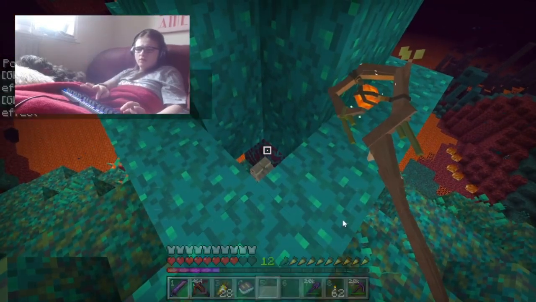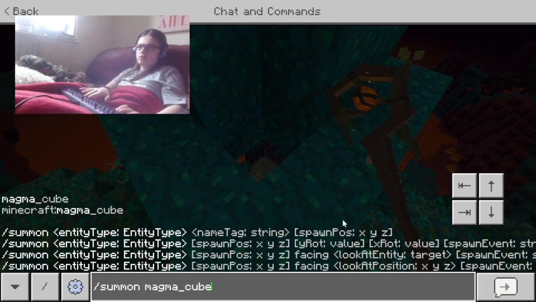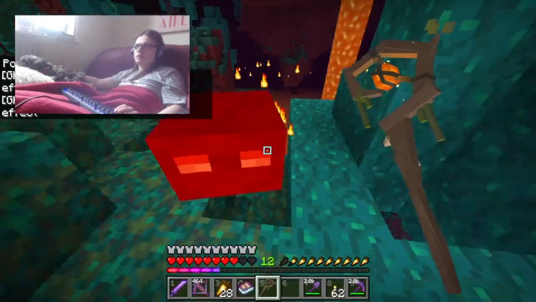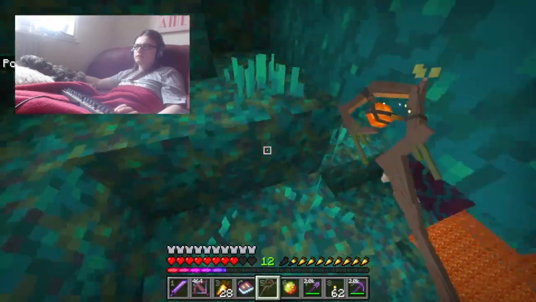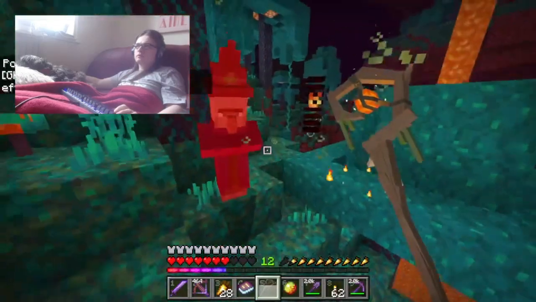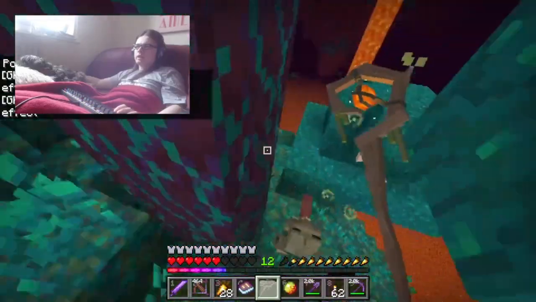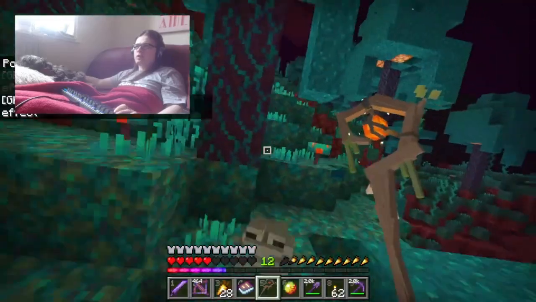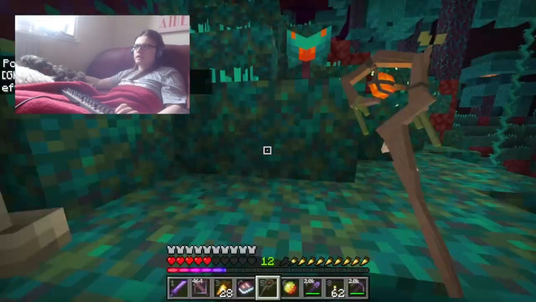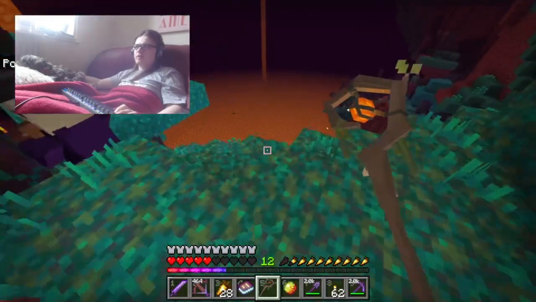If I swarm magma cubes, yep. Oh, right. So they are actual frogs, so they do still eat the magma cubes to make the froglights.